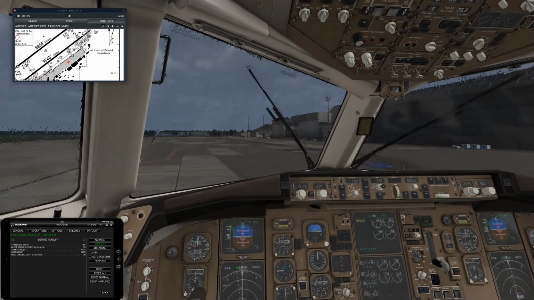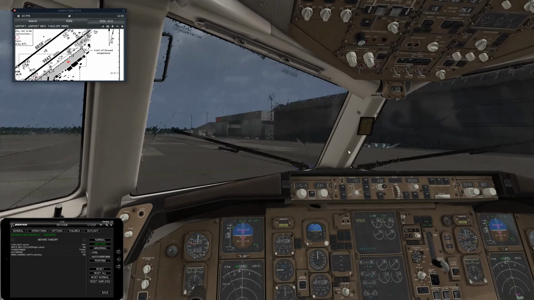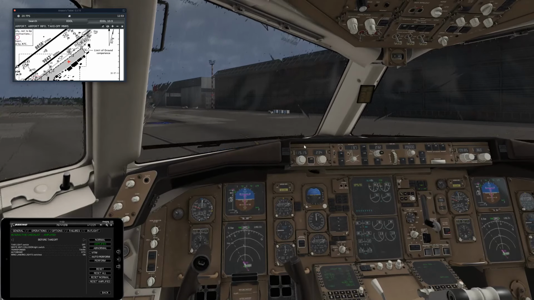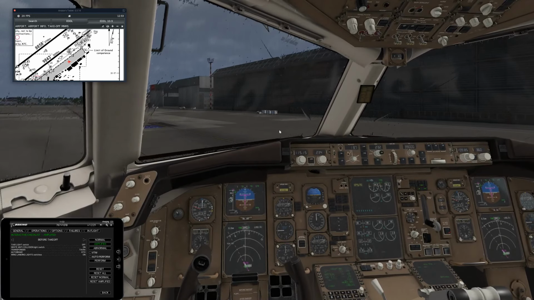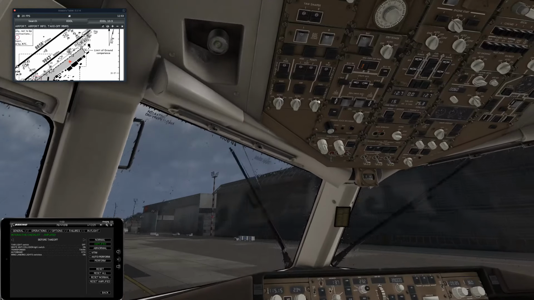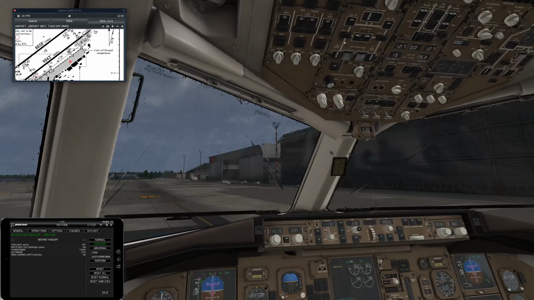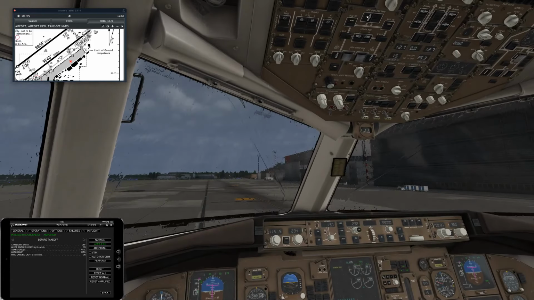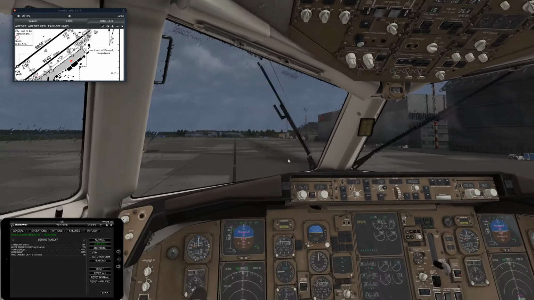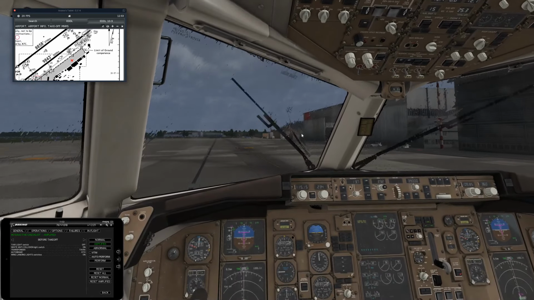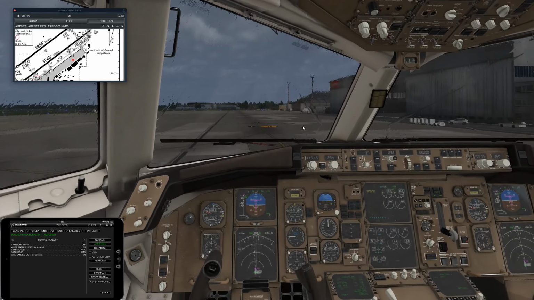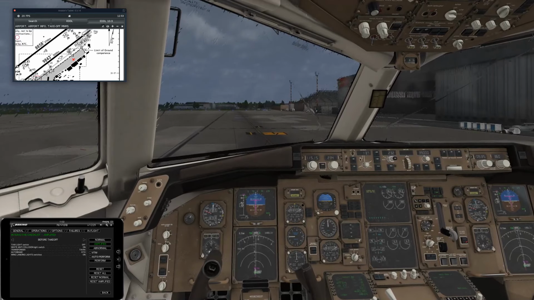We used quite a lot of power to get going. Take Lima 3 on the chart.